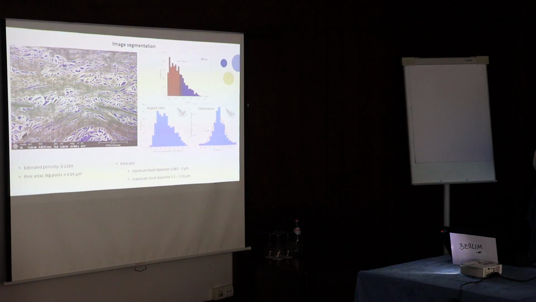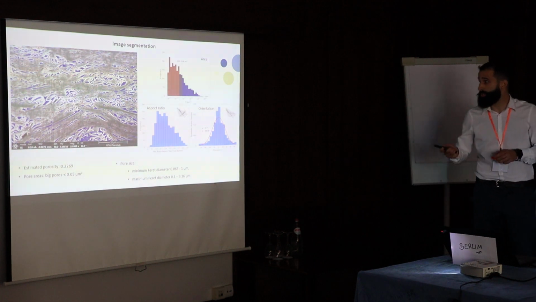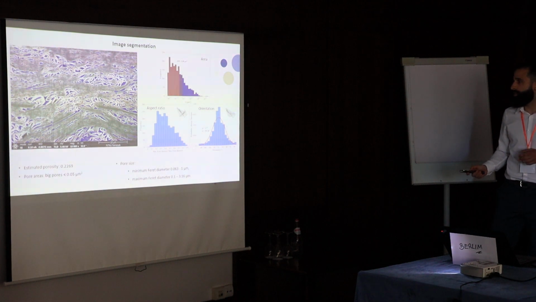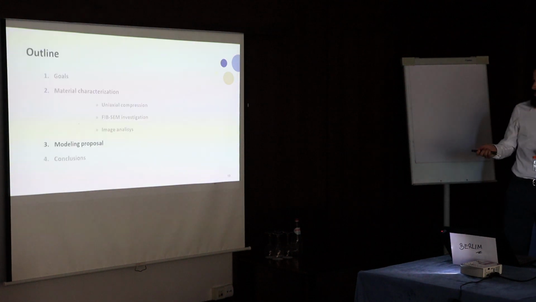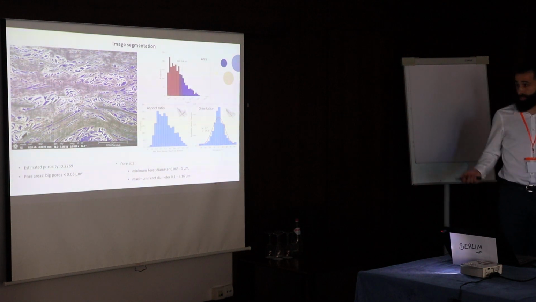To get some quantitative information out of these pictures, we did some segmentation of these images. This was done in MATLAB, so here you can see the area distribution of the pores. There is a large variation in area, very small pores and very large pores. We can calculate the aspect ratio, which is lower than 0.5 on average, and the orientation of the pores, which is Gaussian distributed along the horizontal axis, as expected. So finally we have a description of the microstructure of this material, also a quantitative description.